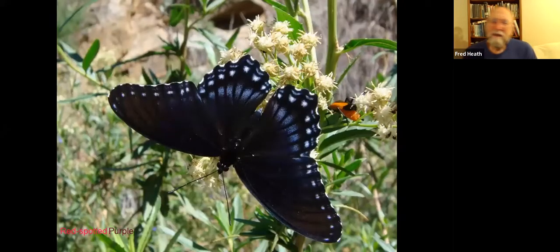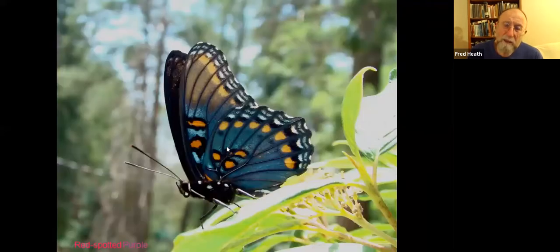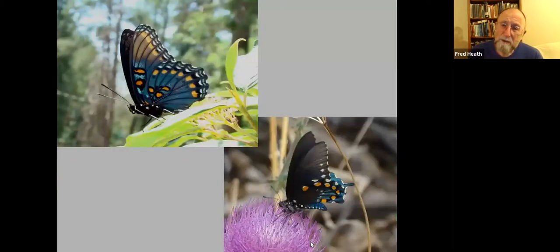And this is a butterfly called red-spotted purple. And this is the top view. It kind of resembles the pipevine swallowtail with some blue iridescence in the wings, but it doesn't have the swallowtails that a pipevine swallowtail does. It has more rounded wings. But underneath, it has a bunch of orange dots and some blue iridescence. So there's a resemblance to the pipevine swallowtail.